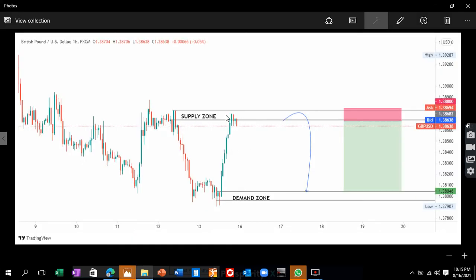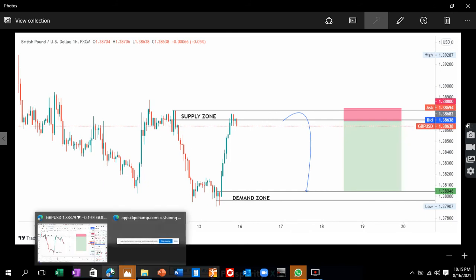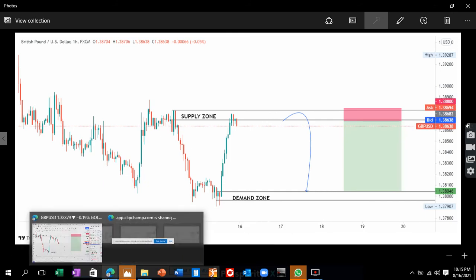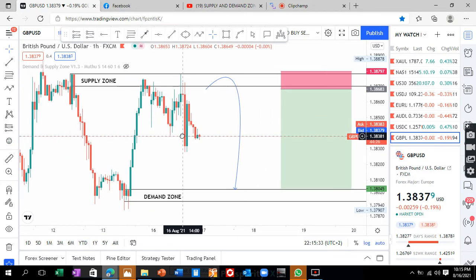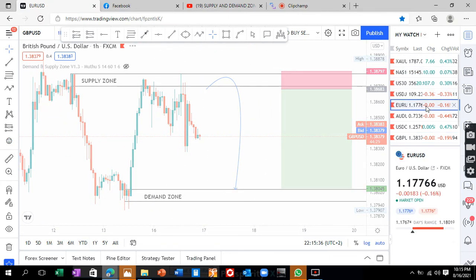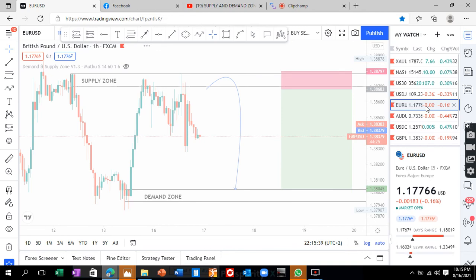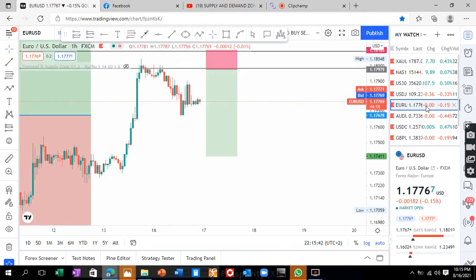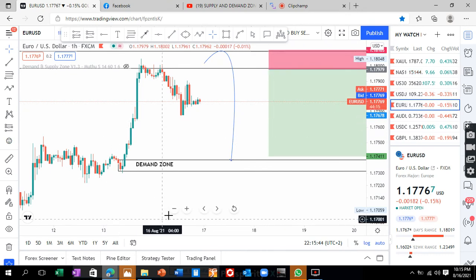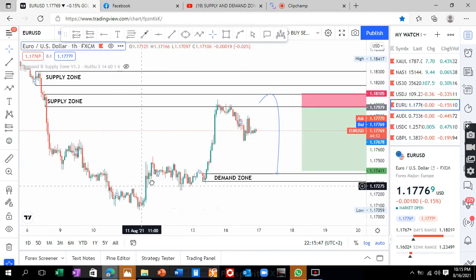On the 1 hour time frame, it was here, and I knew that it was going to drop to this level. Not exactly, but I anticipated this move, right? And eventually it paid out because of the same simple strategy: rally, base, drop. I think I had a similar arrangement with Euro USD. Let me just check and confirm. So all these were pre-analyzed using simple basic principles. Very, very basic.